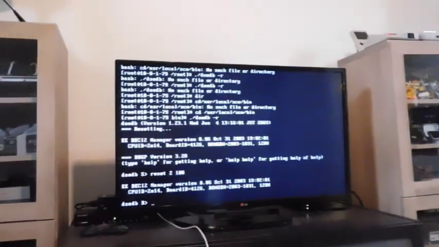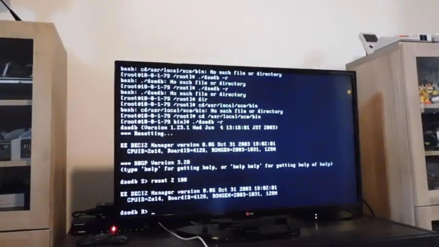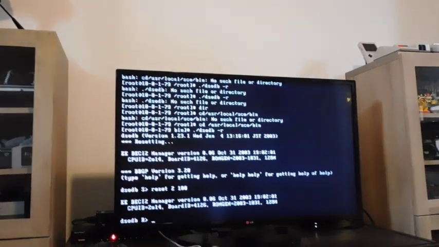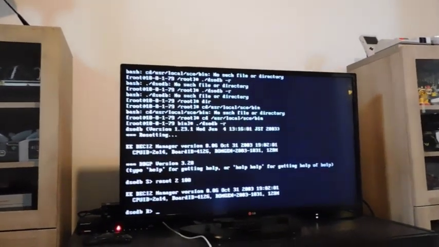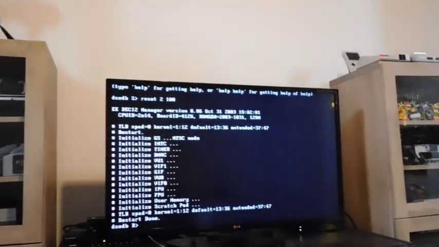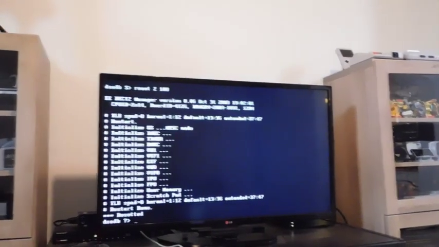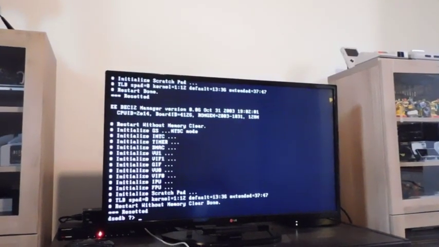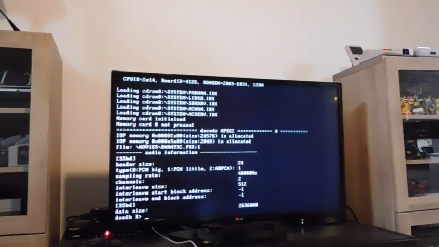Now you'll see there's a video signal showing up here. On the main screen here, you actually get debug information as the game loads. So it's really cool. The game will play as normal, but debug information will show up here. If there's some kind of error in the game's code, it'll come onto the display, and I guess that would allow someone to debug and make changes to the code.